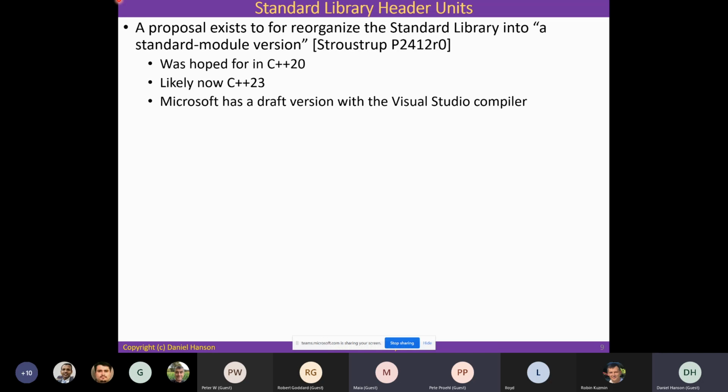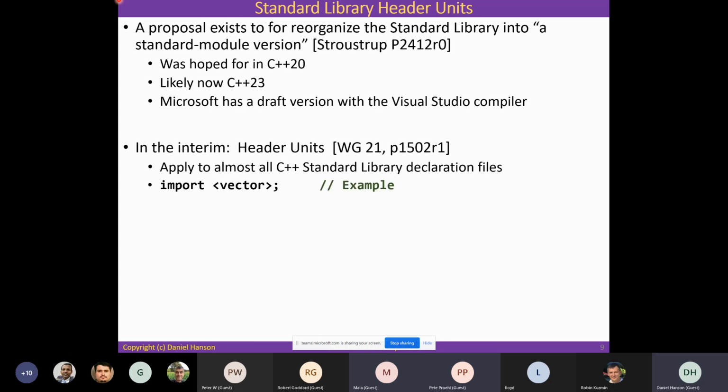In the interim, though, what appears to be standard are these things called header units. And these apply to almost all of the C++ standard library declaration files. And so, for example, instead of hash include vector, you can treat it as if it were a module by putting import and then vector as usual, followed by a semicolon.